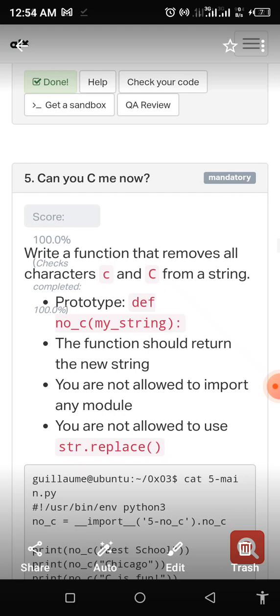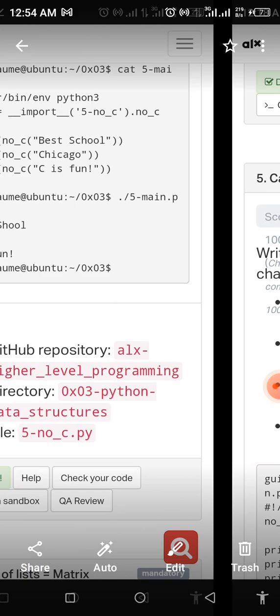So we're going to have a prototype which is going to be no_c, which accepts a string. The function should return the new string. You are not allowed to import any modules, and you are not allowed to use str.replace for our project.